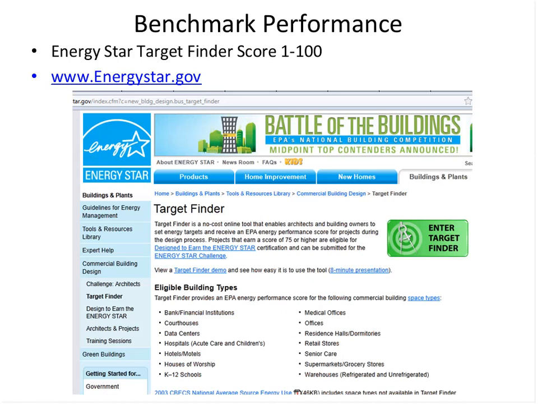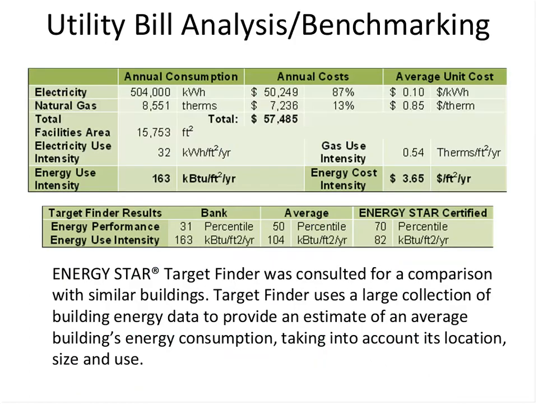And it has a list of the types of buildings that are in there on that website. So it's pretty straightforward. So we'd like to take this information and put it in a table that you can look over and see what's happening with this building. So we make a table. You look at the annual consumption of electricity, annual consumption of natural gas, what the annual costs associated with those were, and we always track what the average unit cost of the energy sources were. The size of the building. So this building, you can see right away, 87% of its energy consumption cost is for electricity.